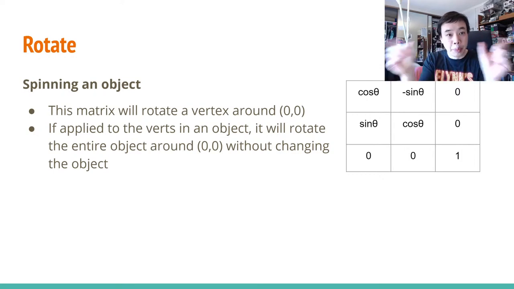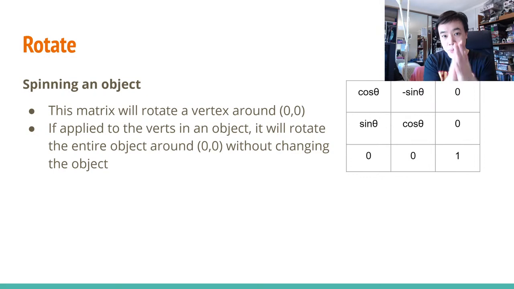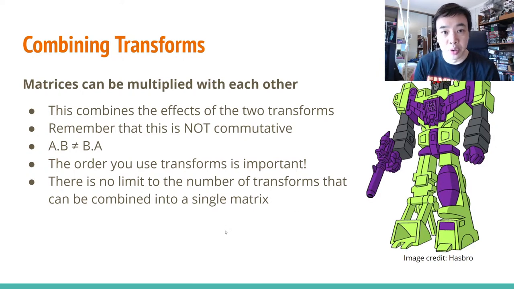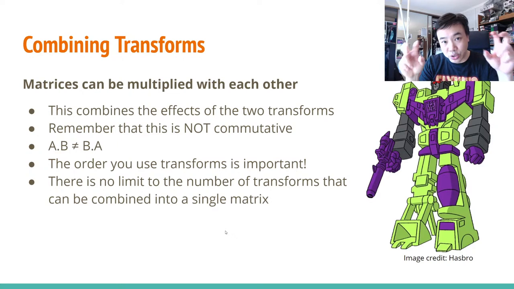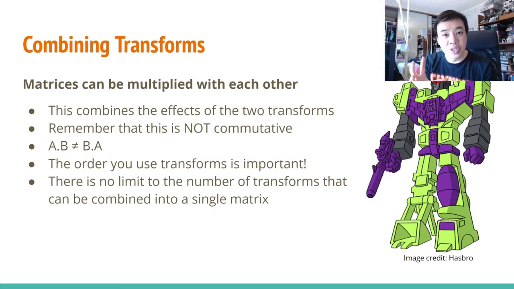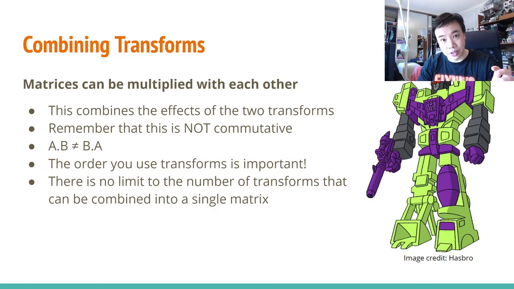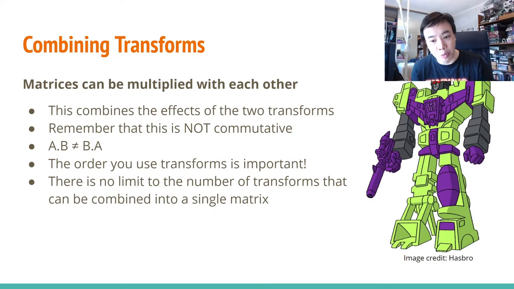All of these are individual matrices, but what we can do is multiply matrices by each other, and all of their effects will be preserved in a single matrix, which is the combination of all of these other matrices. So we can definitely put lots and lots of matrices together into a single matrix, and this can be the final transform that puts our giant statue at the right size in the right place and aiming the right direction. So we can combine scale, rotate, and translate, and we just get one very complicated matrix, but it will be the matrix that this particular object uses to find its place in the world.